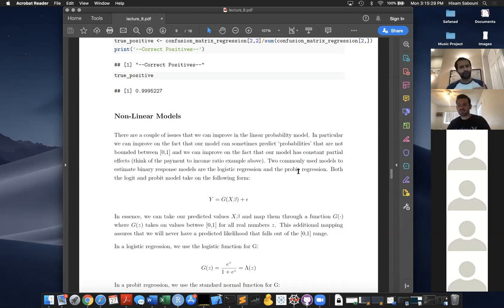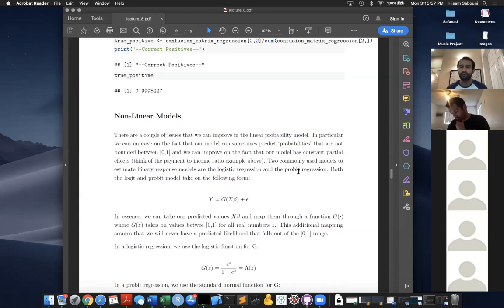If you go from 0.9 to 0.91, it's still just reducing your likelihood of getting accepted by 0.5%. One nice thing that we could do is induce a nonlinearity. So there's a difference in the marginal effect. That is, if you go from 0.9 to 0.91, it's slightly different than if you go from 0.3 to 0.31.